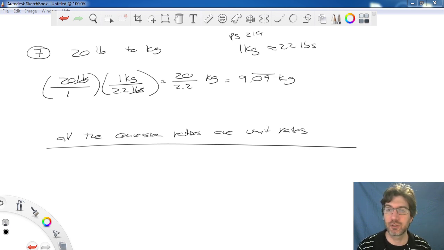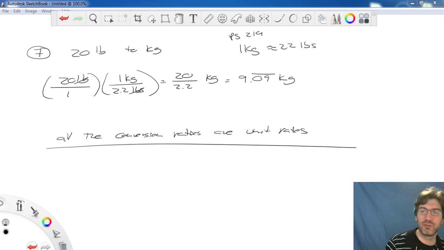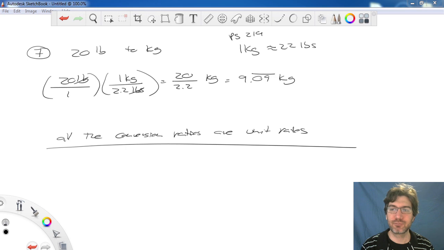And tomorrow it's going to be a little bit more difficult just because the measurements that I'm giving you are going to be kind of strange. Like I'm going to be giving you different rates, dealing with different things, and the conversion ratios are going to be in the problem, and you're going to have to pull them out. But again, once you get the hang of it, it's not really difficult at all. It just takes time to set up, be neat, make sure you don't lose your units anywhere. Put your units down, write things down, keep track of things.